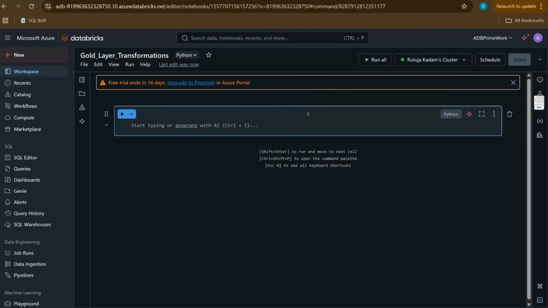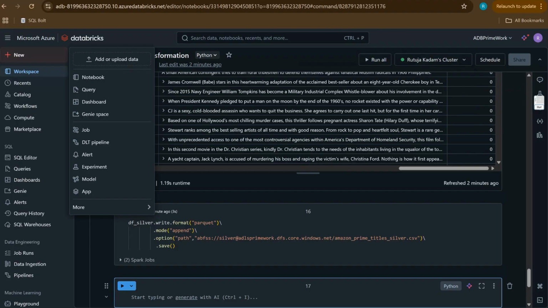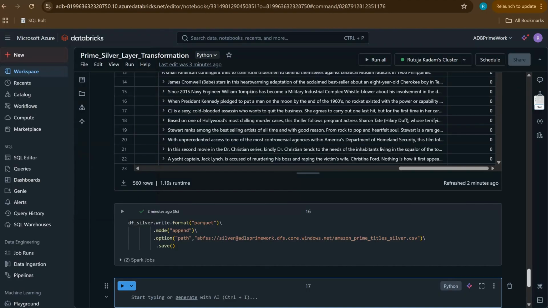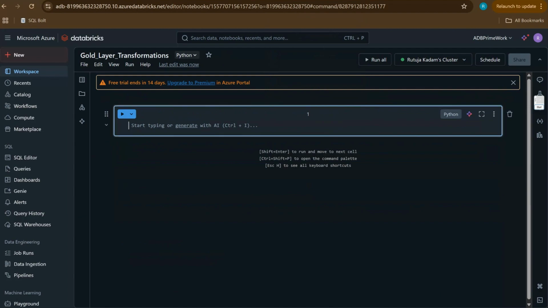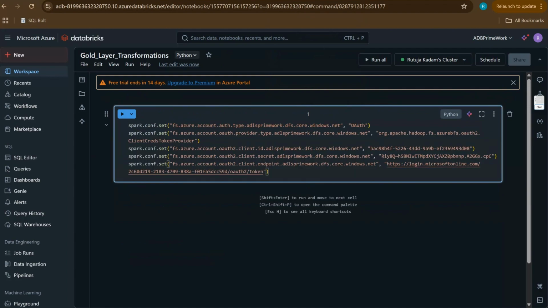Again, the same procedure we need to do to fetch the data. So I'll just copy paste whatever steps we have created. This first one was that Python code with different directory IDs, secret keys and all.